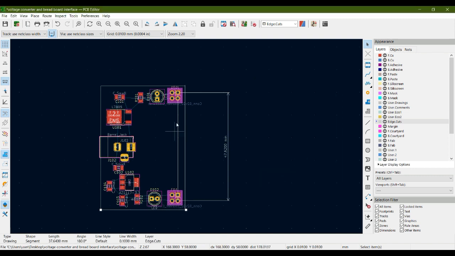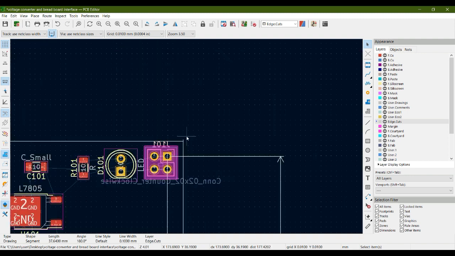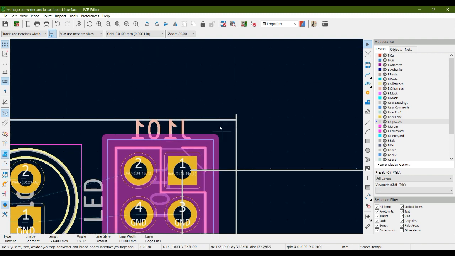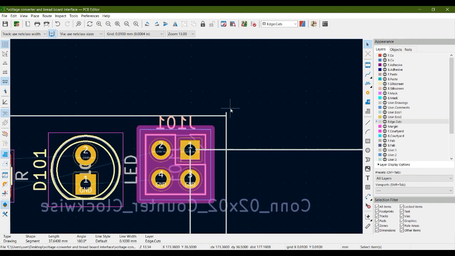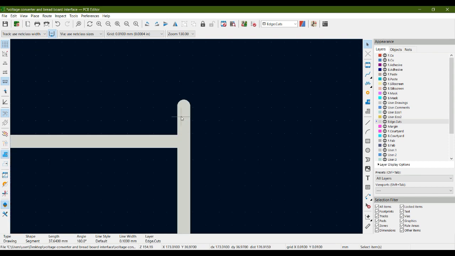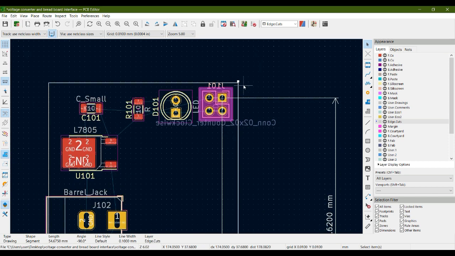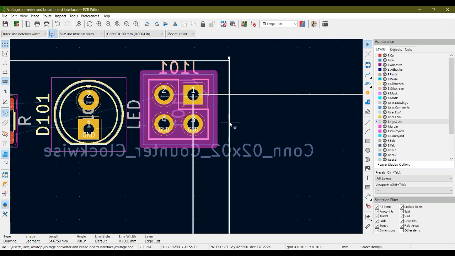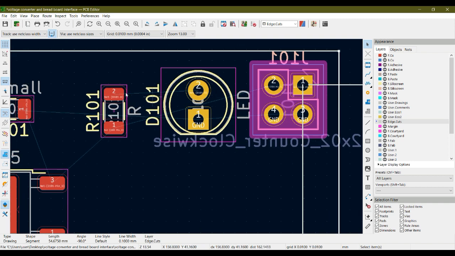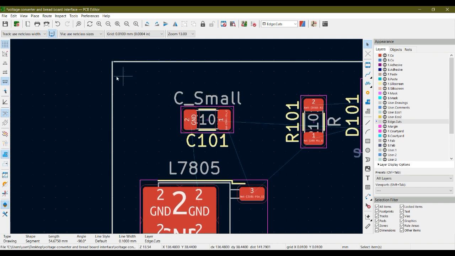Now doing this, a problem has arisen: my edge cut layer is not in a closed loop. These lines should coincide with one another. So I select over this line and just move this line a little down. You see, when a circle appears, it means that both the lines have joined together. I leave it over here and this corner is now joined. Both the lines are joined and made a corner.